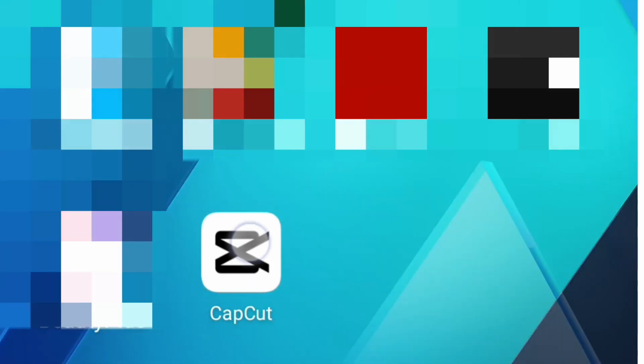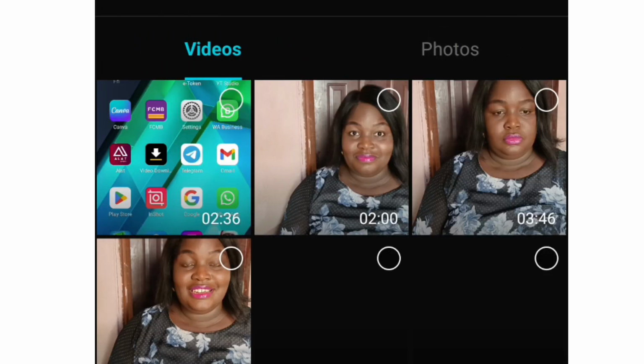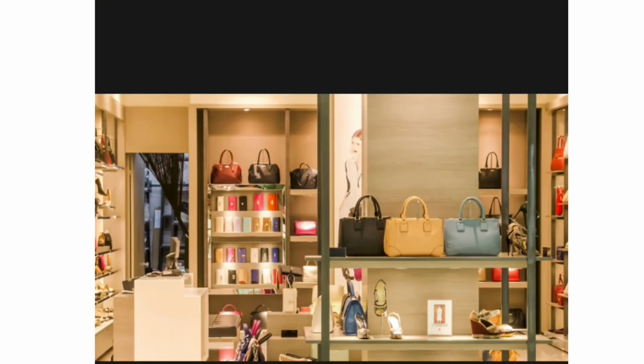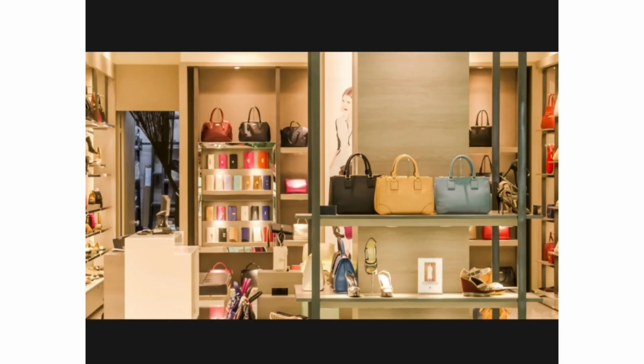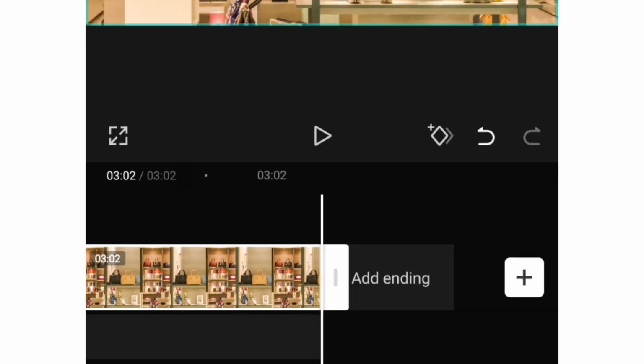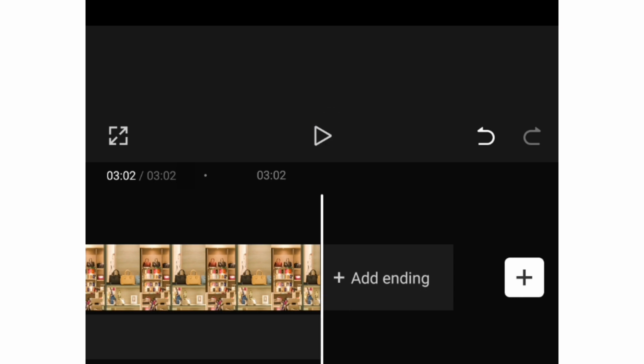The next thing is to go into the CapCut app, all right. You click on create. We're going to go to photos so that we can pick out the photo that I've already sized. So I'm clicking on this photo, which is what I'm going to use. Good. You need to drag this photo to the length of your video. Let's say I'm going to leave this at 2 minutes. All right, let's make it 3 minutes. All right, so I'm sure of the length.